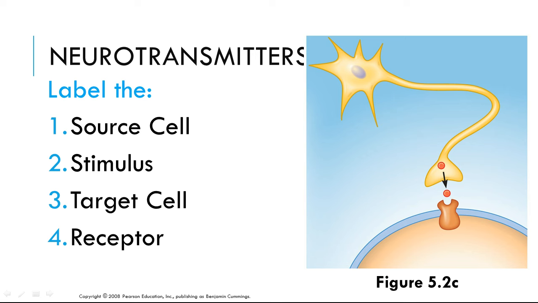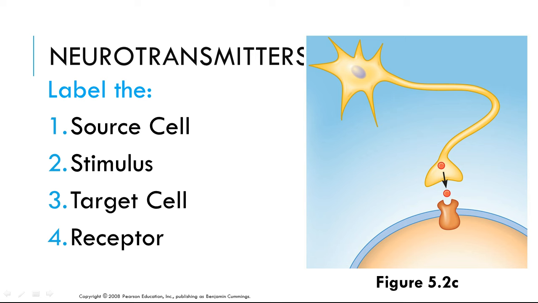We know it's the target because why? It expresses the receptor. In this case, the receptor happens to be membrane bound. Another important feature that we need to address about our nervous system and neurotransmitters is the proximity between the source and the target is usually really, really close, microscopically adjacent to one another. And so this interstitial space is microscopic.